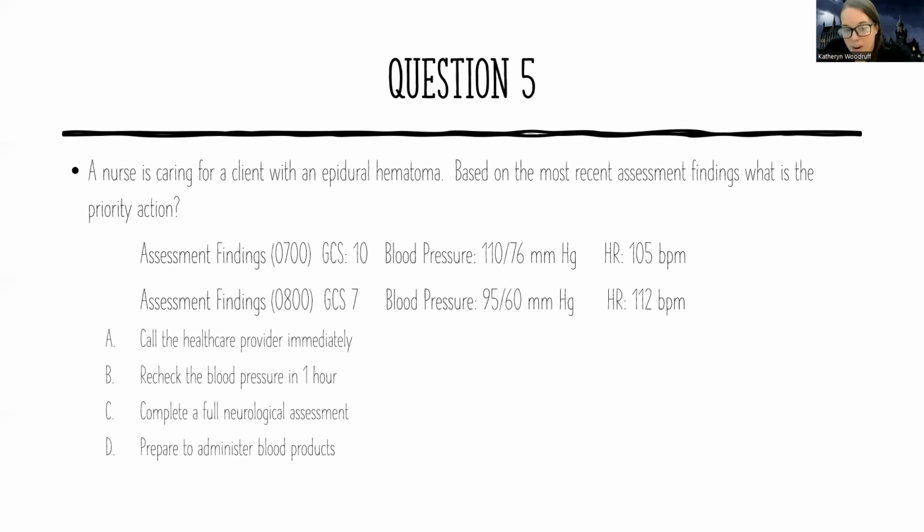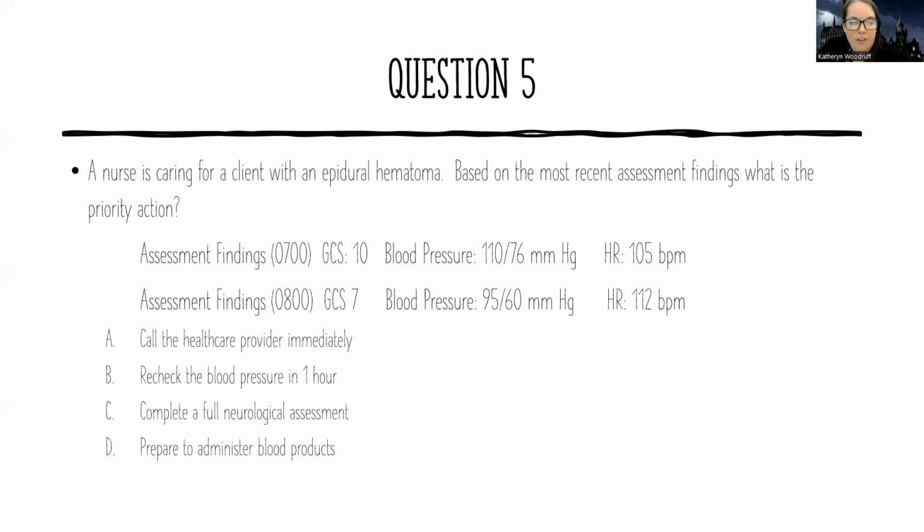So my brain goes there because they have a decrease in blood pressure, increased heart rate. So it looks like they're losing blood because they have the epidural hematoma. They may have an arterial bleed, but I have to think about, is doing that going to help fix the problem? Can I fix an epidural hematoma? There is nothing I can do as the nurse to fix that. I cannot go in and do anything to fix it. I could give them blood products, but they're just going to be bleeding it right back out.